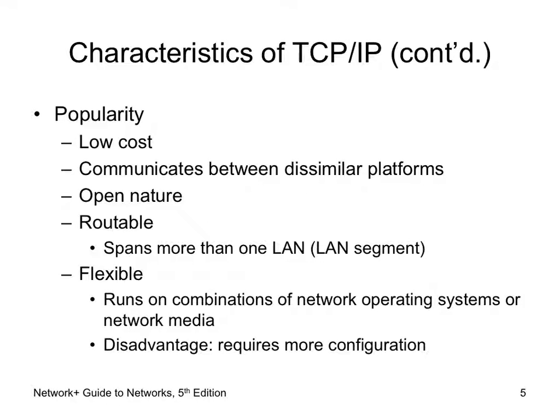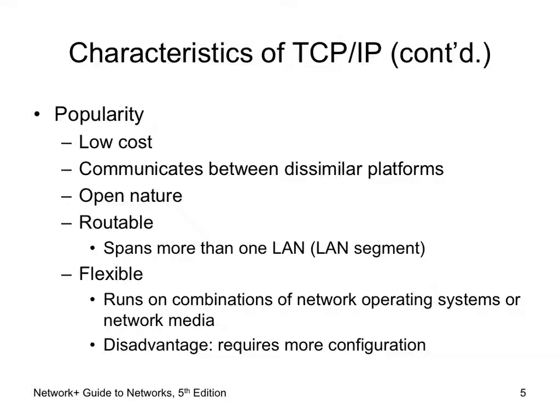TCP/IP became very popular because it was very low cost to integrate into hardware. It communicated amongst all different platforms. Dissimilar platforms would be like Apple, Windows, Linux, no problem. Open in nature, meaning that it can be programmed and integrated into any type of device, both open and closed. It's routable, meaning it can route different segments of the LAN.